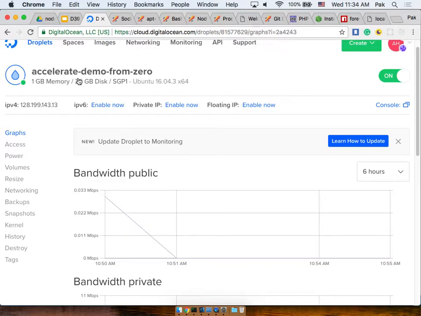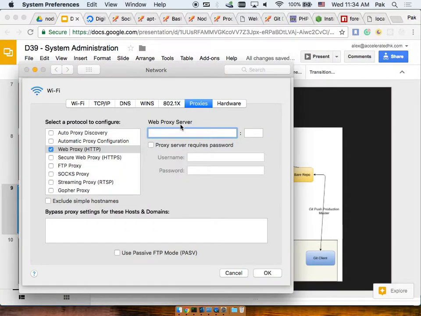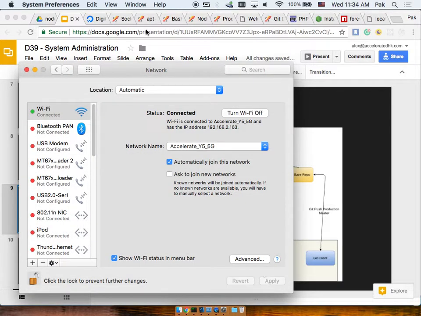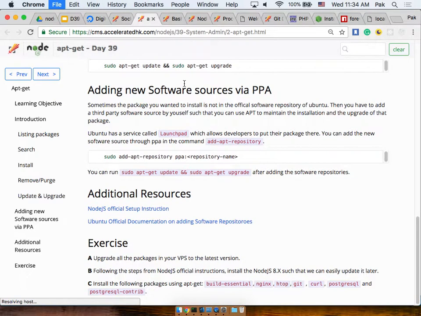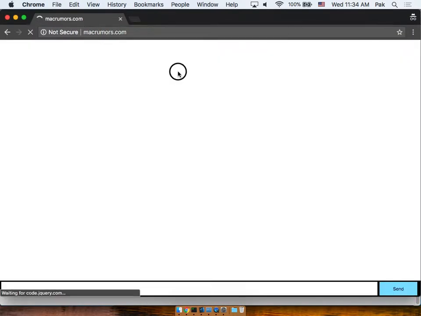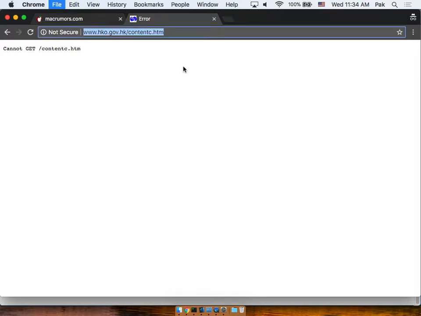With Nginx, it's always a reverse proxy, by copying and pasting our configuration. Actually, you can set it up as a proxy, but we are not going to teach that here. Let me see, I'm not sure what will happen if I put it here. Let me try. I guess it will show me the chat room. It still works. Cool. For every website, it will go to my chat room. If I set my proxy, for any website I go to, it will go to the chat room.